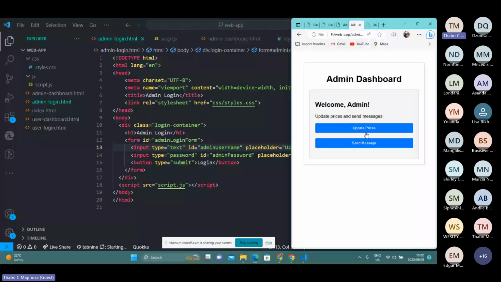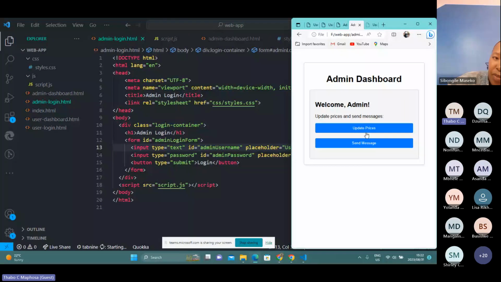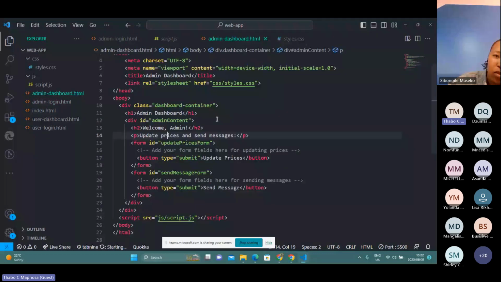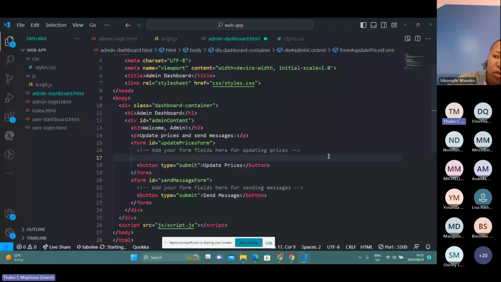So now on this thing here, we said that we want to add a few things. Let me go back to my dashboard, because this is where we're adding to the dashboard. Now we want to add some of these form fields. To do that, we need to design the form fields. I'm trying to think, should I start with the admin or the user side? It doesn't really matter, so I'm simply going to write some of the code there.